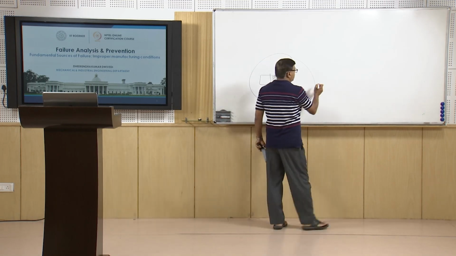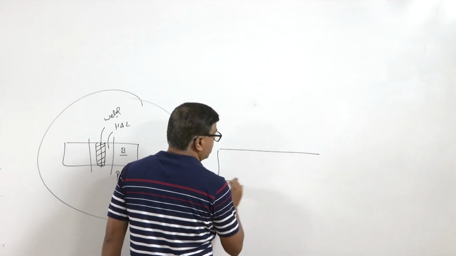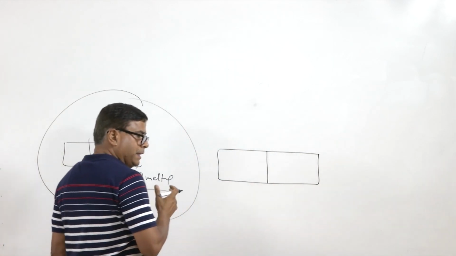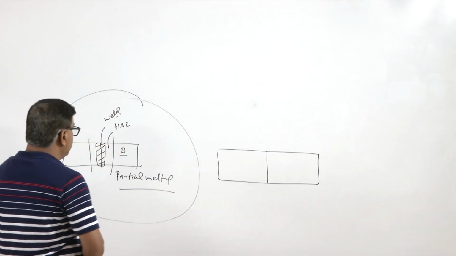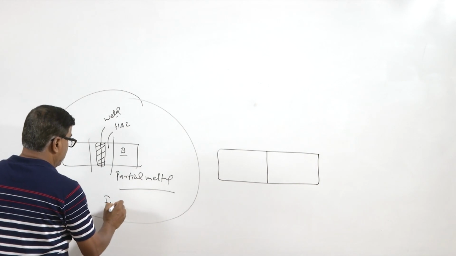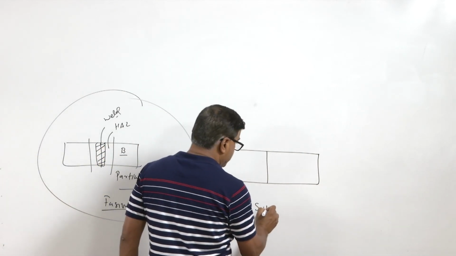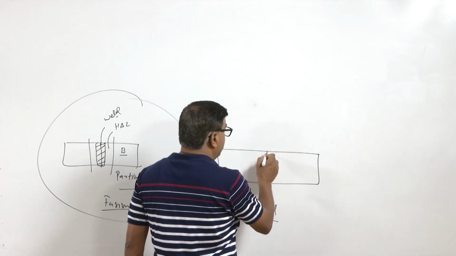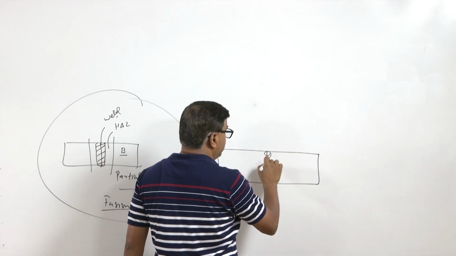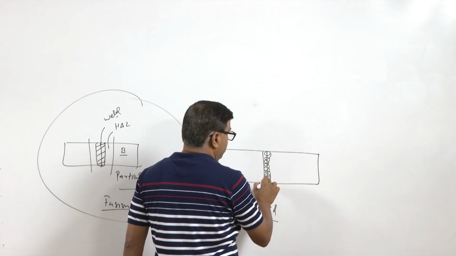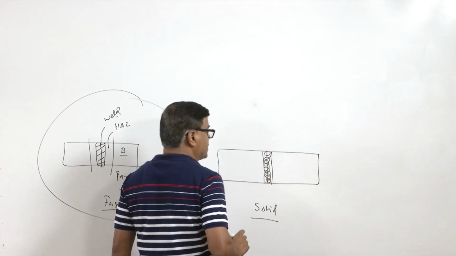Similarly, there is another group of processes where the components are joined in the solid state without any fusion. In this case, where fusion is involved, we call them liquid state welding processes. This is the solid state joining process, where mechanical deformation at the edges is achieved through the use of force, so that metallic continuity between the two is realized.